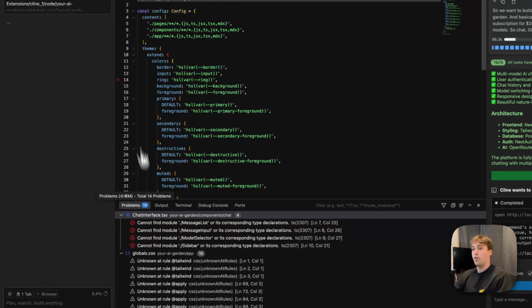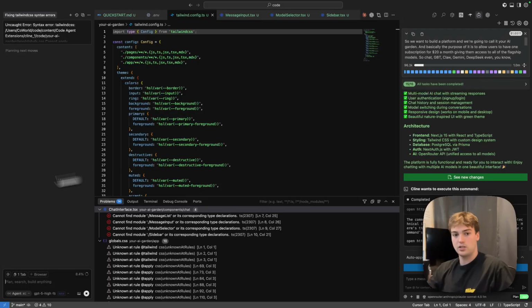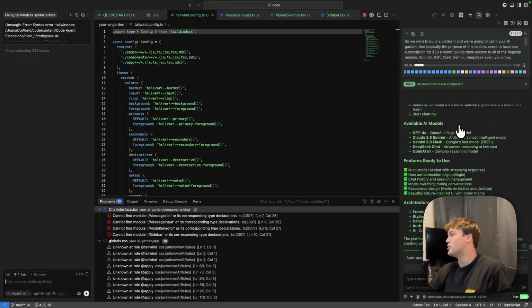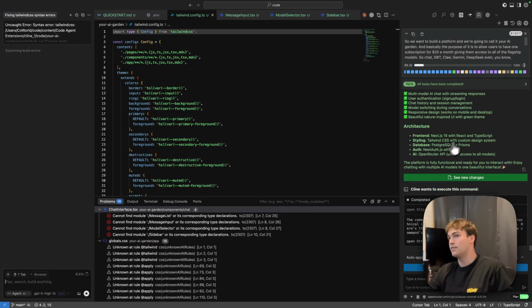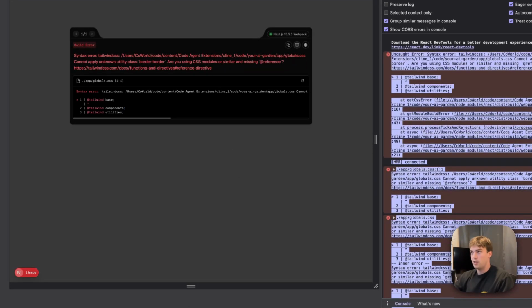And this, hopefully, you want to use all your tools. You don't want to just use Cline. Like, you want to use Cline, Codex, Claude, Cursor, everything if you can. But I do just at least want to show you guys the majority of the work being done here inside of Cline, because that's what the video is about. So anyway, I'm going to pause here and just kind of see what happens.